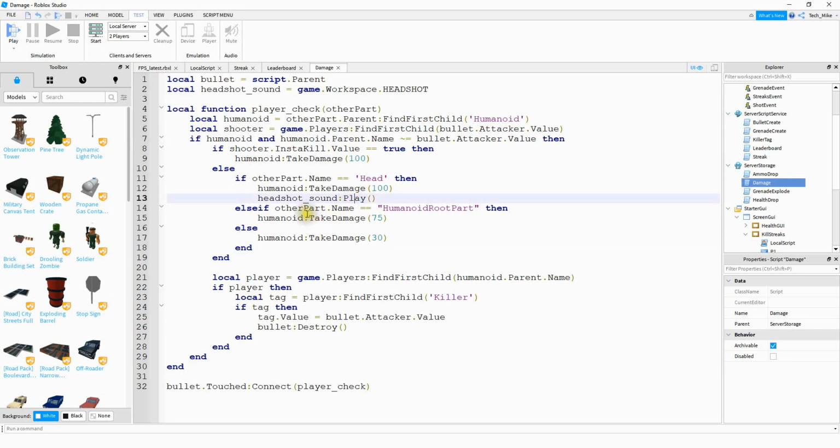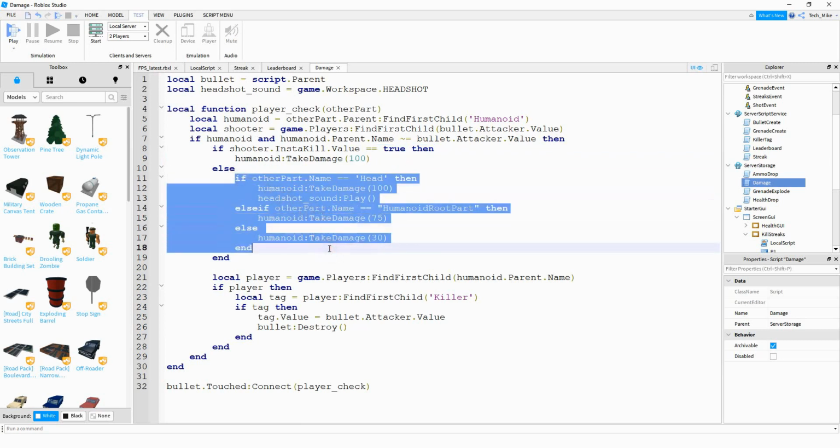So basically what's going on here is we're saying if the instant kill value is equal to true, then we're going to deal this amount of damage, which will kill the player instantly. If this is not equal to true, so instant kill will be equal to false, then it's going to do the normal script that we wrote before. Okay, so after you check to make sure everything matches, let's go ahead and try it out.